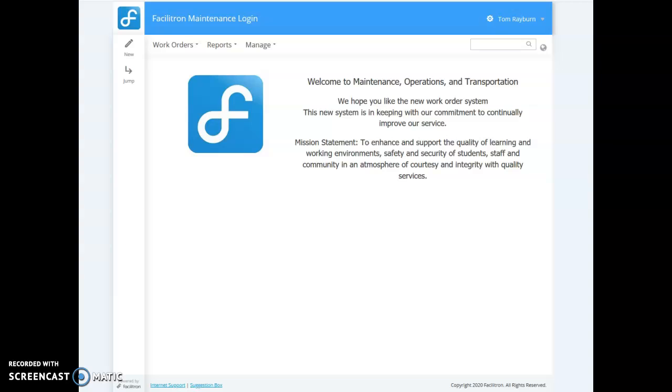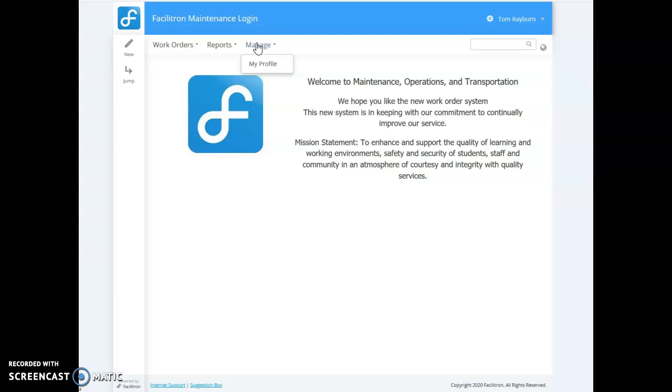Okay, so I'm signed in as an originator role at the school site right now. The way this is laid out is we have shortcuts on the left, and then the menus that are applicable to the role in which I'm signed in. As a school person, all I get to see is new, active, search, review and close. I get to see reports, which are directly related to the work orders at the campus.